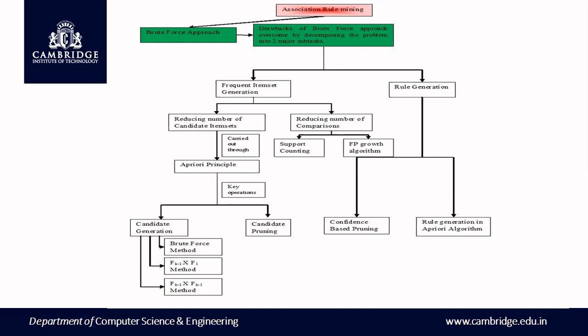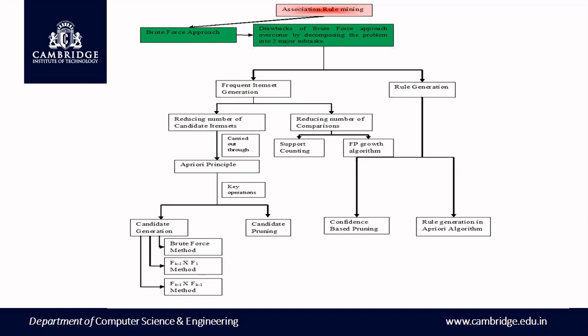Initially, our aim is to perform association rule mining. To perform that, we try certain approaches. By default, when it comes to data mining, the basic approach we try to apply in any sort of problem would be the brute force approach. Brute force is very, very simple and direct. Brute force is just giving a shot directly. We are not trying to minimize or maximize the data in hand.